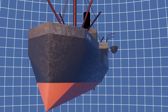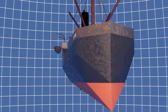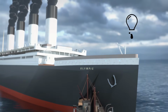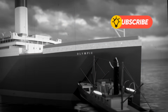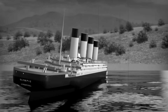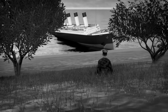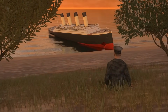Because the Hawk was engineered to deal with potential confrontations when out at sea, its reinforced bow tore through the Olympic. Two large gashes appeared on the ocean liner's side. The propeller shaft was badly twisted, and worse, the ship began to take on water. Somehow, the Olympic made it to shore without sinking, and nobody was seriously hurt. Priest had no idea that this was just a small taste of what his future held for him.